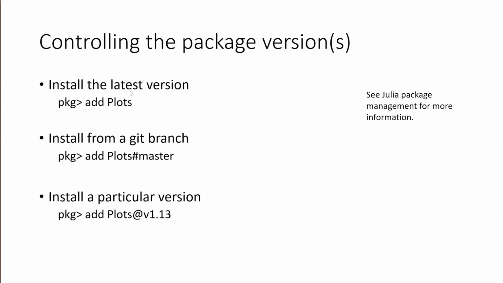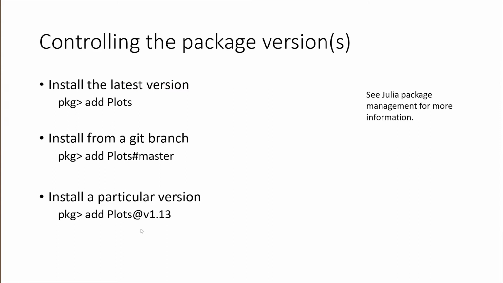And this implies that if you do this a month ago, and if you do this today, you may be installing different versions of Plots, right? So the version you install today may be slightly newer than the one that you installed last month. And normally that's okay, but in certain situations, for most packages this does not happen, but there's a remote possibility that the latest version may be conflicting with some other packages. So basically, you don't have a deterministic environment, because you always pull the latest, and latest is a function of time. So most of the time it's okay, but you know that it's not exactly deterministic.